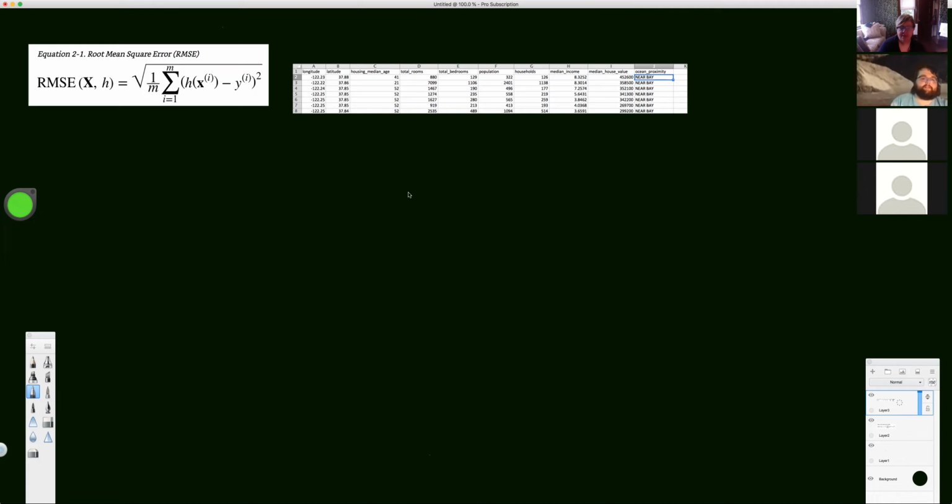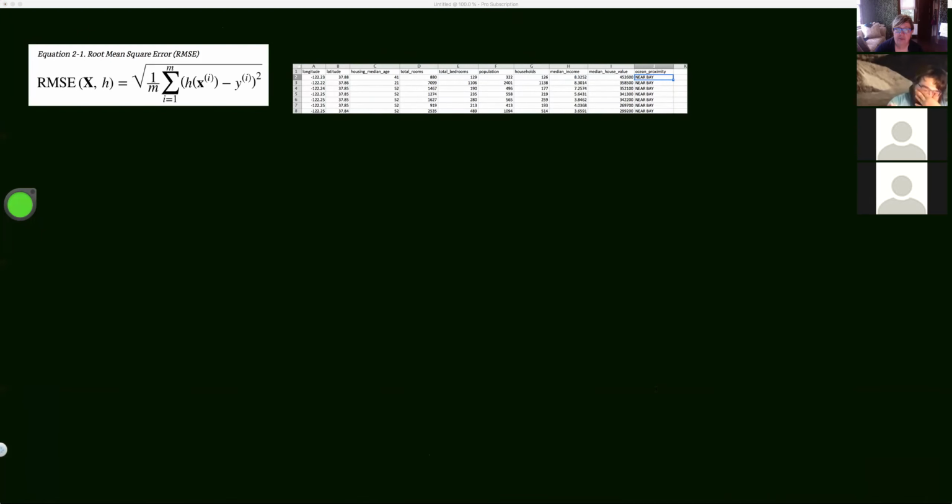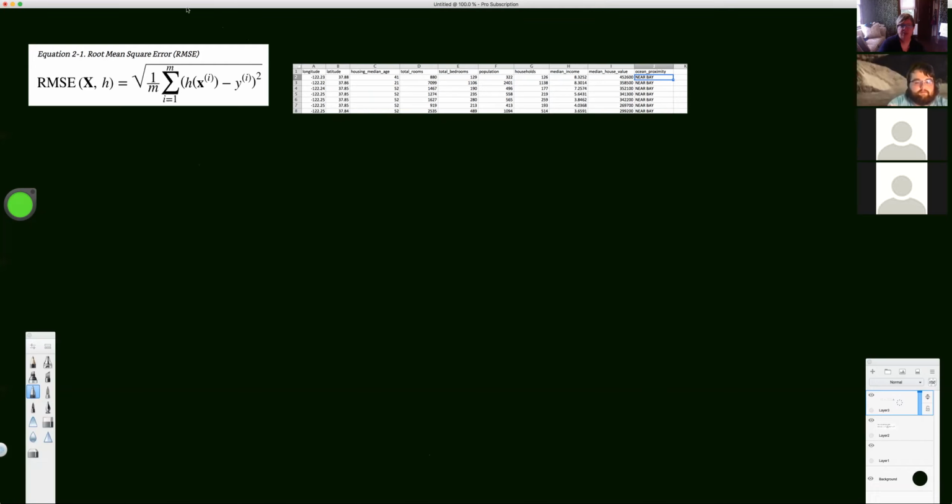Right. So remember, this is our way of figuring out if our fit is good, if our predictions are good, right? This is called a performance measure. It's from the section, pick a performance measure. It's saying how well you are doing when you're trying to predict.